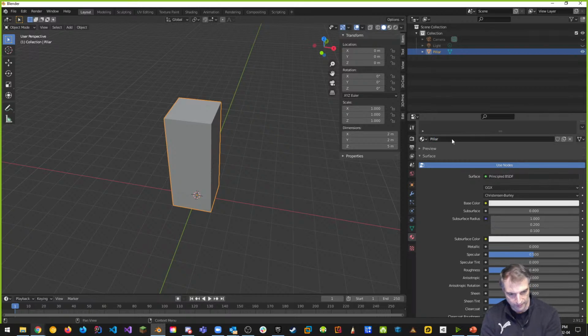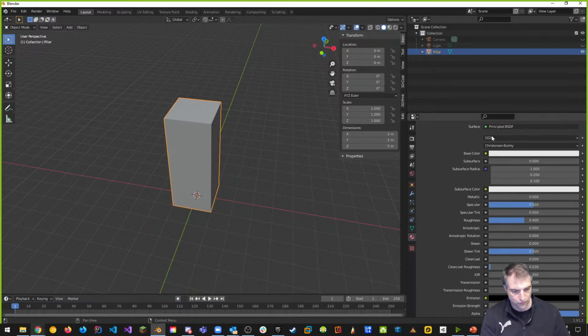So we know it's the pillar material. Okay, we're going to use this. We're using a principled BSDF, so a physically based rendering, or PBR, type texture with a principled volume. That's what this is, that we talked about before. There are some options here. Each of these properties is available, and each of them is something that can be clickable and modifiable. As an example, they have many properties here.